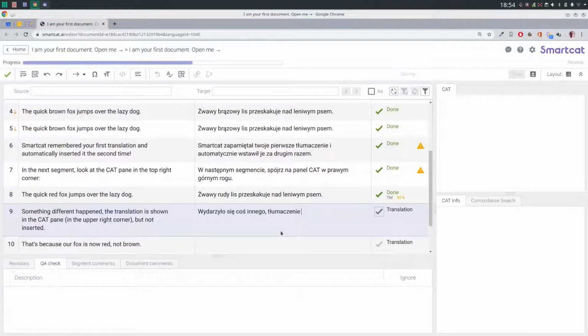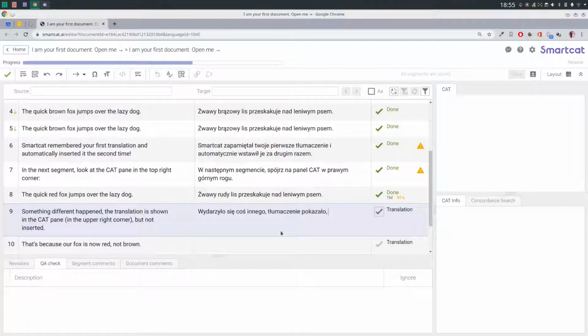Tłumaczenie pokazało się. Usually in Polish we often prefer to use impersonal forms instead of passive voice. So passive voice in Polish is not as common as in English, definitely.